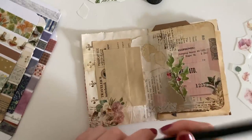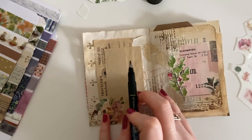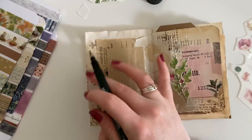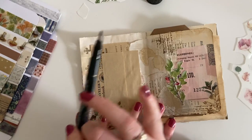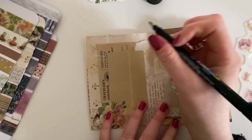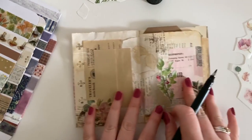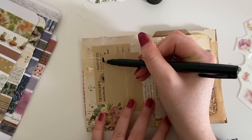To finish this page off, I'm just going to add a hand-lettered quote just to this brown section, and I'm probably going to overlap it so that it doesn't just stay within this box and sort of brings everything together. So I've just got a quote from Morgan Harper Nichols, and it says, "I'm looking forward to the small things that bring me joy." So nice and simple for this page, because I feel like this page was full of lots of little bits and pieces that were bringing me joy. So I'm just going to add this to this section of the page.